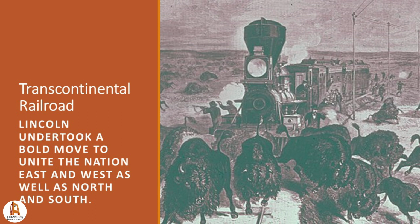But unfortunately, this had a major effect on the Plains tribes, because as you see, to get the buffalo off the tracks, they're shooting at them, and they would just leave them there. Whereas the Plains Indians, like the Kiowa and the Sioux, they would hack all the meat off and use the bones, the sinew, everything. Everything was used. Their whole way of life depended on these. And they were so decimated that a lot of the buffalo you see today in federal parks and everything, some of them actually came from the Bronx Zoo in New York, because that's how badly they were. It got to that by the early 20th century.